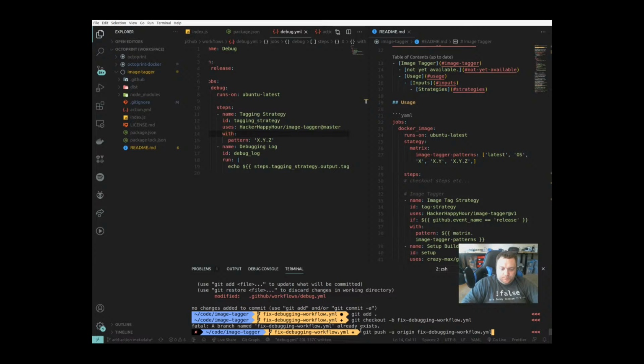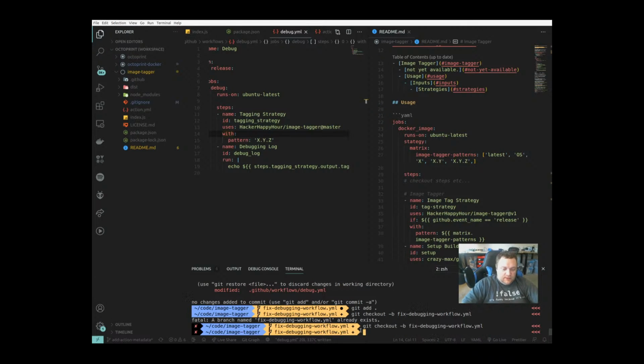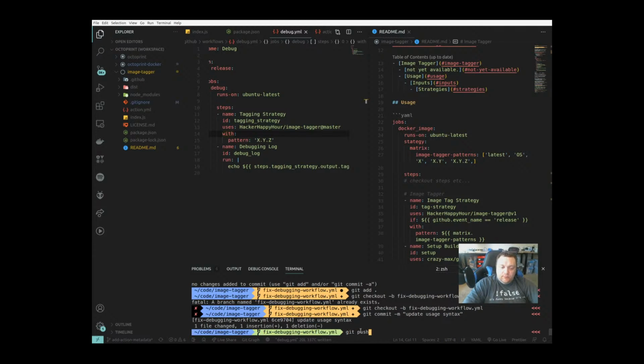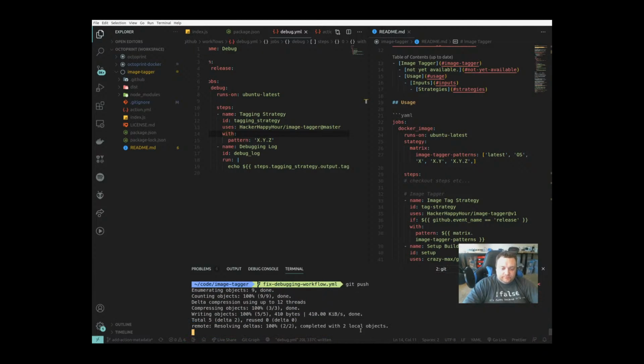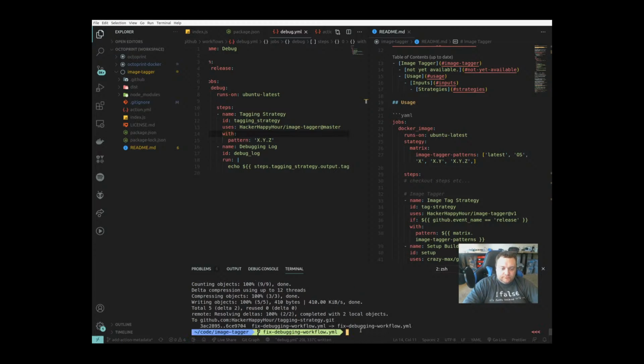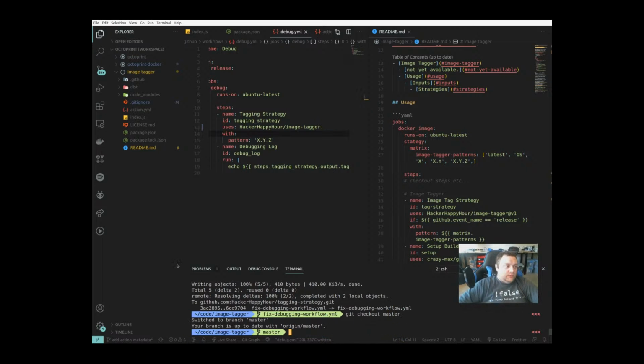Whoop. I guess I am really getting messed up. I'm a little hungry. Commit message: update usage syntax. Git push. So I'm going to go merge this.